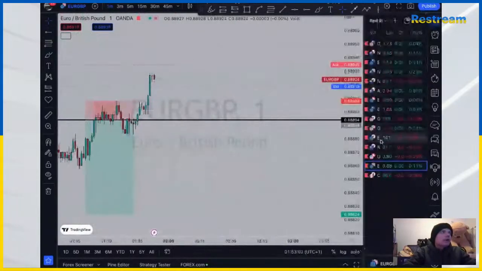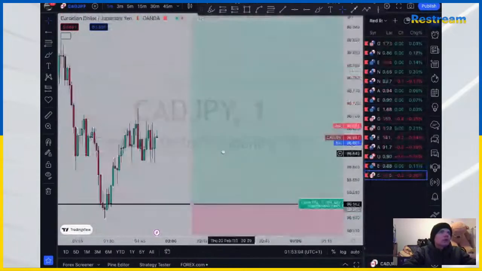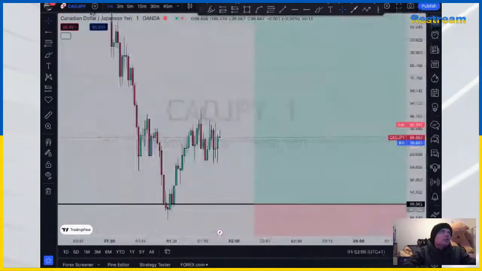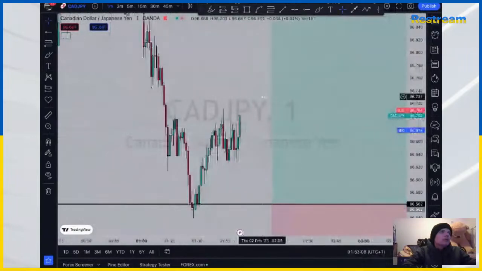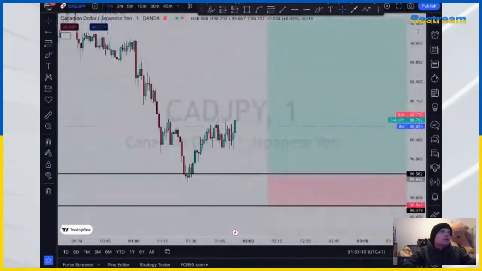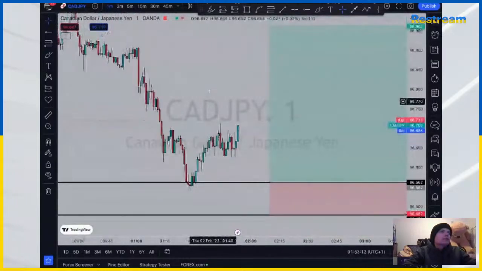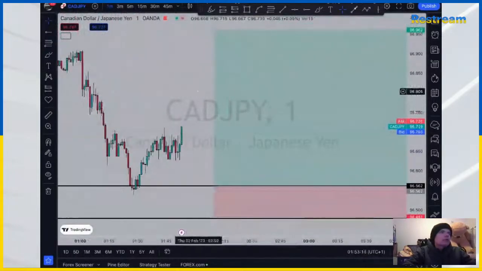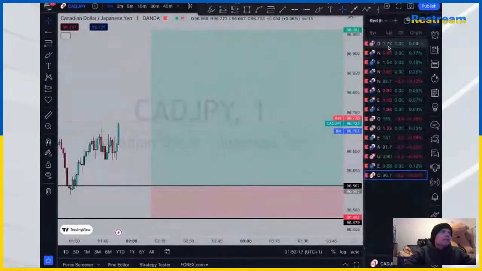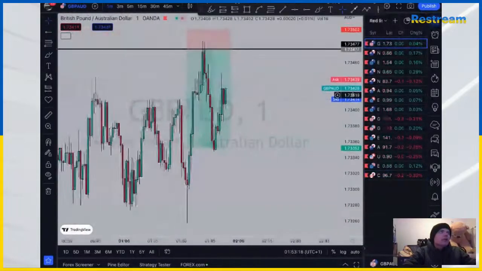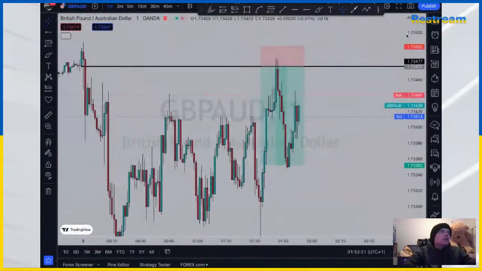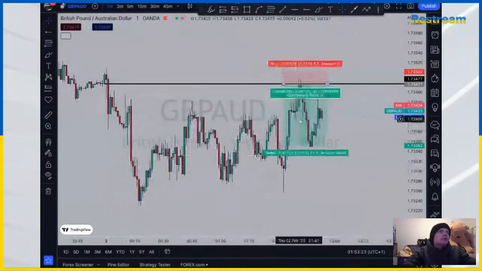So it's perfectly fine because some of these I will lose. I'd say a majority I will lose, but then most of these are going to be winners. So this one's going for 5 to 1. And this one just played out very, very nicely. Got nice 5 to 1 on that one.